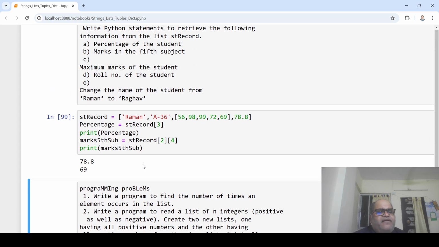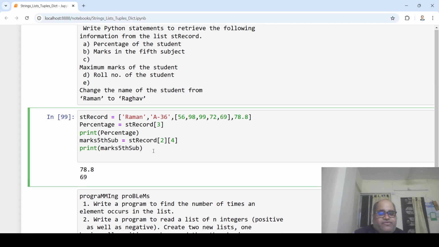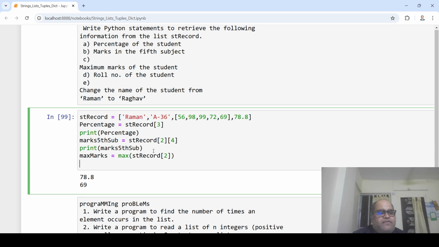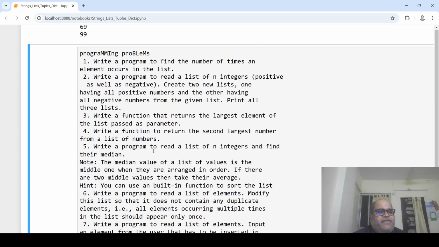69. Now it is saying, maximum marks of the student, right? What will be max marks? Max marks will be max of your student record, which is 0, 1, 2, right? And then you can print it. Okay?